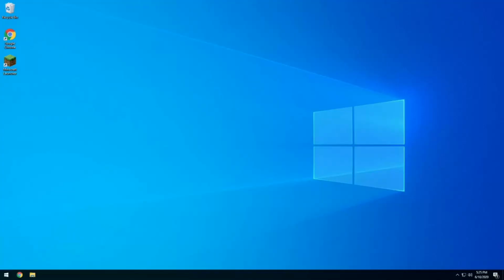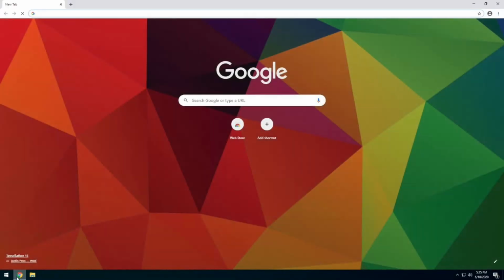The next thing we need to do is get Minecraft Forge for the version that we're going to be installing. I'm going to be installing 1.15.2, that's what this is going to cover, but you can easily install a different version if you just find Mumble with that version and then follow the same steps with that different version of Forge. So I'm going to go to their website here.